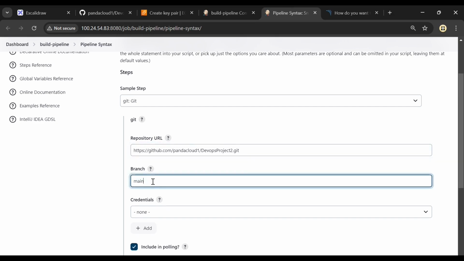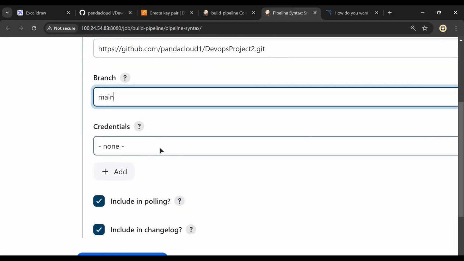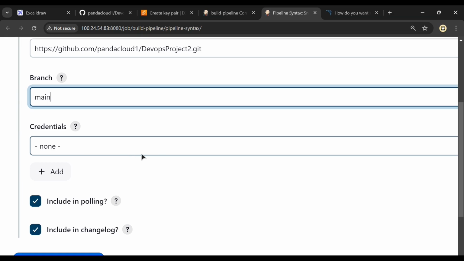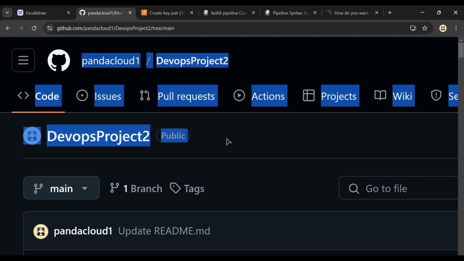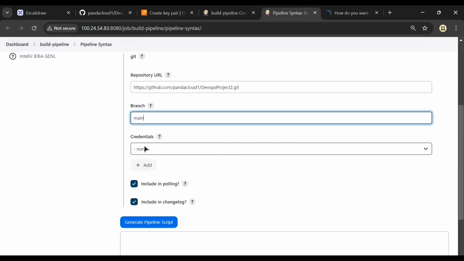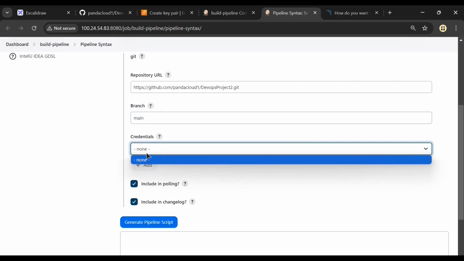Over here it is asking for credentials. Since this is a public repository, I don't need to give any credentials. But if you are using a private repository, you need to generate the GitHub token, store it in the Jenkins credentials, and here you can just add the credentials. Since this is a public repo, we will not be needing to add any credentials.